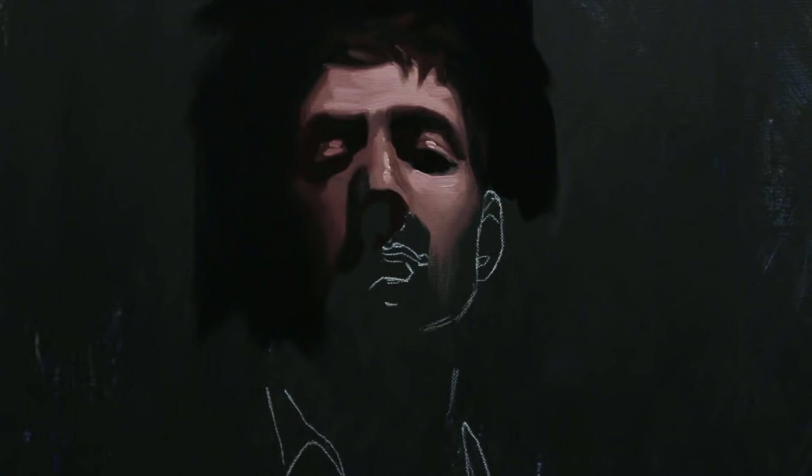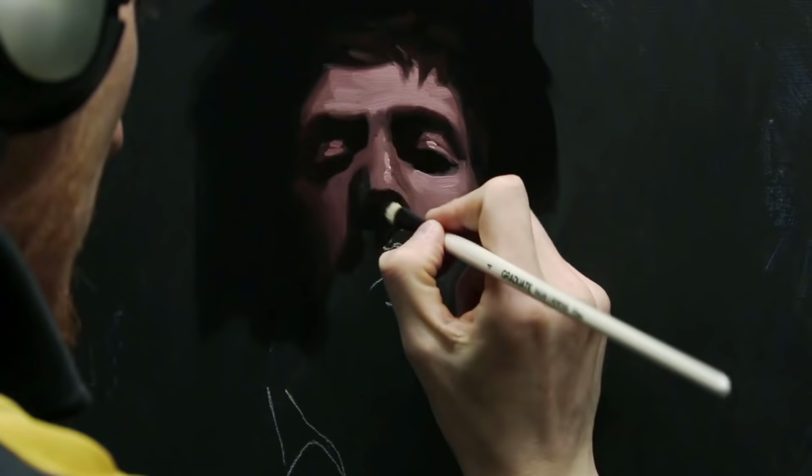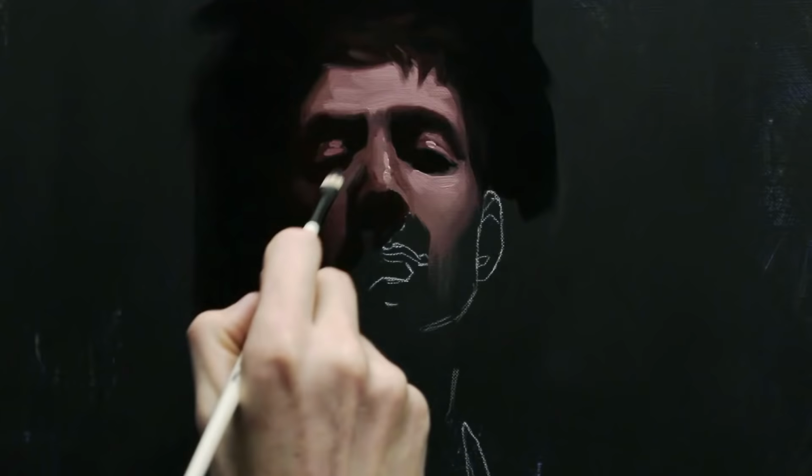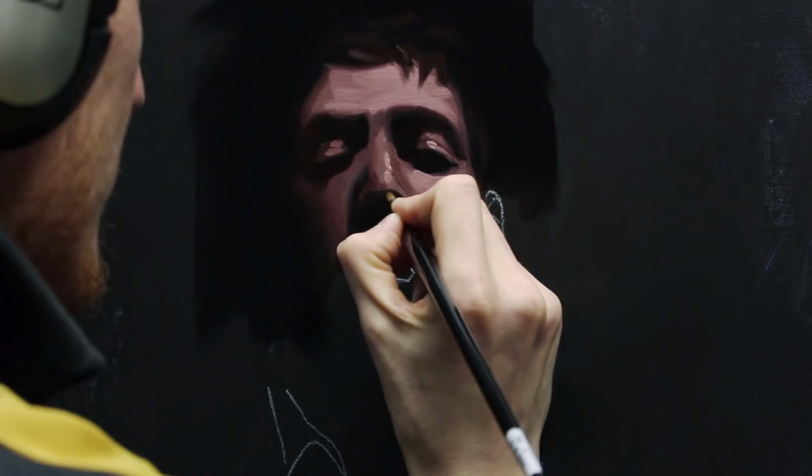Like super strong. I wanted to make things so that you don't really see what's happening in the shadows, and you don't really see the difference between the background and the actual shadows of the face. I wanted really the portrait to melt into the dark background. This was the idea. It's actually more than chiaroscuro, it's like a super dark picture.